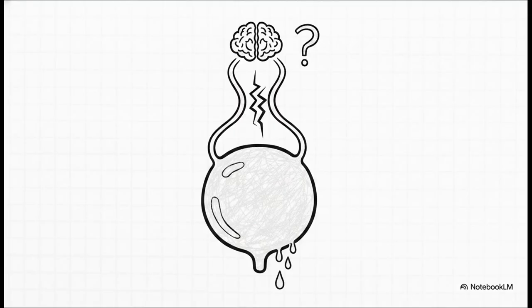Now, I want to add a brief word on rectal surgeries, like the Miles operation where the rectum and the anal sphincter are completely removed. This obviously requires the creation of a stoma, an artificial anus. But a massive, often hidden complication here is actually pelvic nerve damage. The pelvic nerves are what communicate bladder fullness to the brain. If surgery damages these nerves, the brain literally never gets the memo to urinate. The bladder just keeps filling up until it physically overflows. This leads to a specific type of urinary incontinence that requires really careful catheter management.